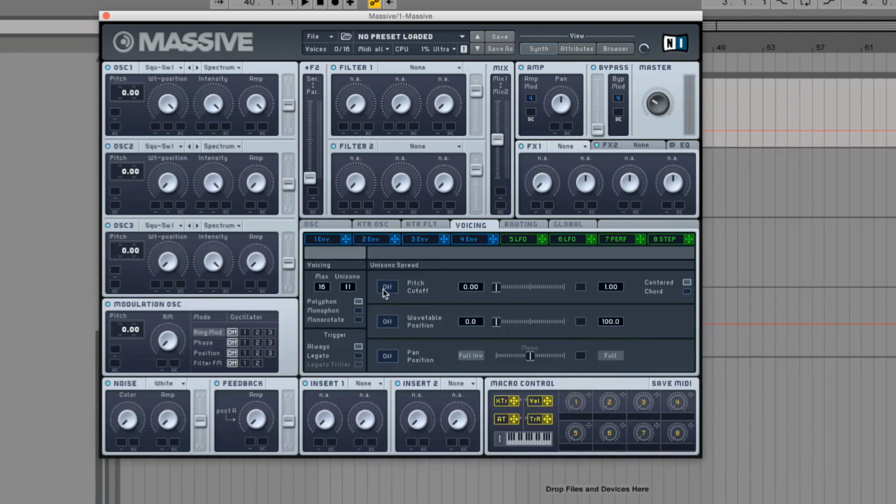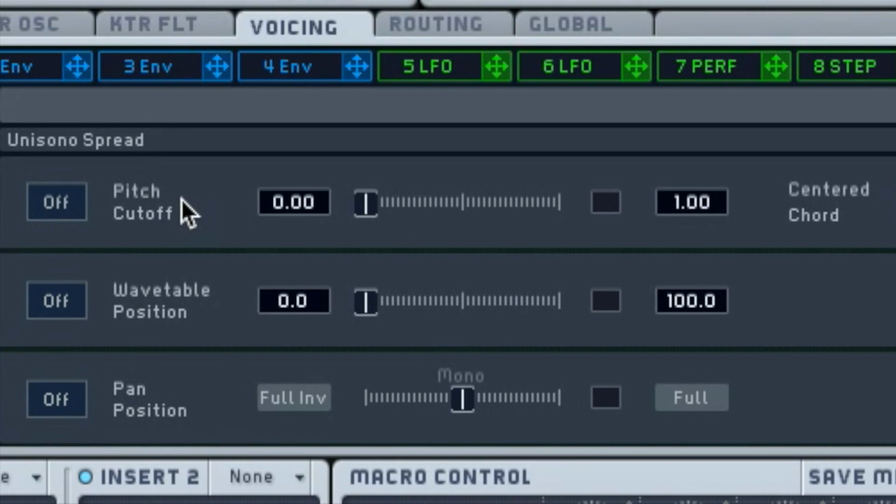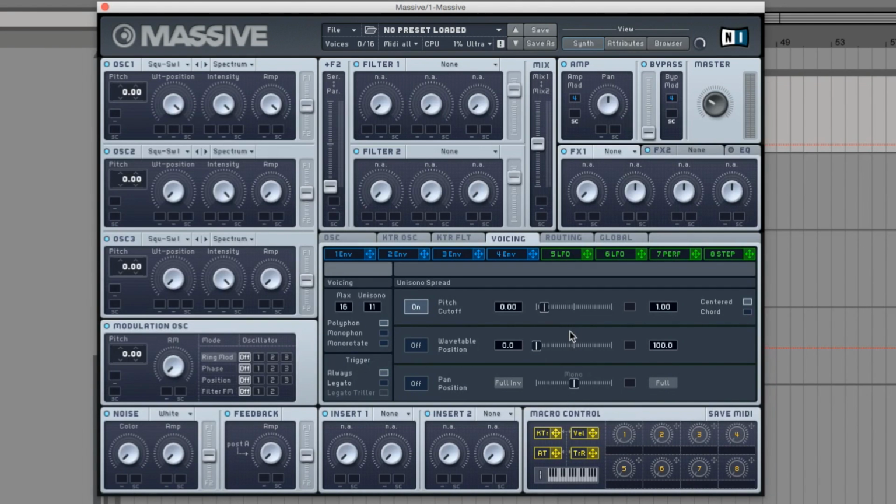I think 11's about good. Now we use the pitch cutoff to detune each different voice. So quite a bit, enough that it's really detuned to make this ultra wide sound.